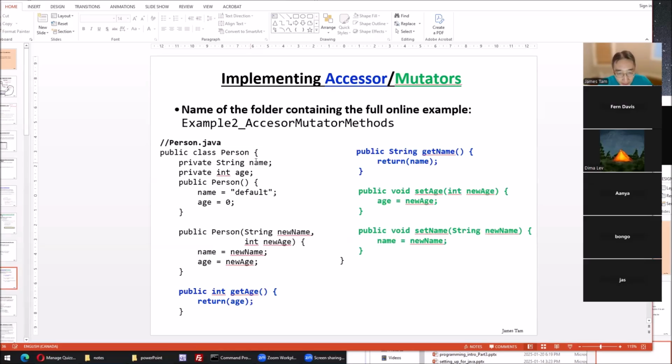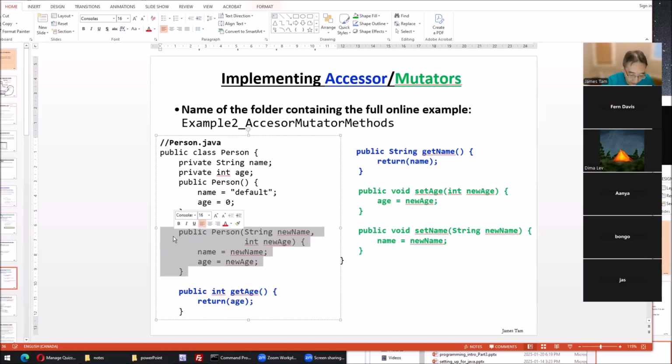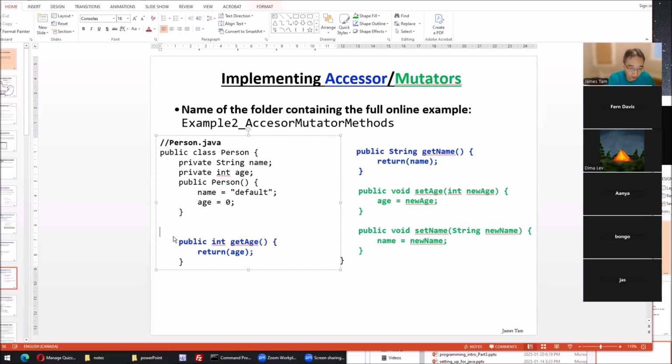So an example that implements accessor mutators. We have two attributes, name and age. One constructor where, as we create the object, we set the attributes to this. Now, one other thing I'll mention: is it mandatory in an OO language to implement a constructor? No. If I had absolutely no constructors, then the term is, in the languages I've seen thus far, what's called a default constructor. Even get rid of this.